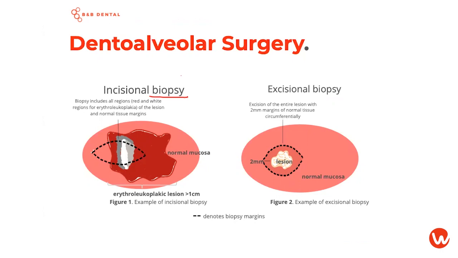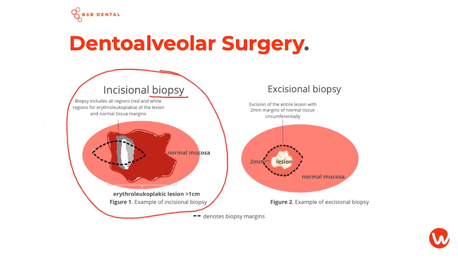So incisional biopsy is typically recommended when a lesion is greater than 1 centimeter in size. Essentially, removal of the entire lesion or excision may be unnecessary. We need to first figure out what the diagnosis is. So if a patient has a mixed lesion, like something that is erythroleukoplakic, then it's mixed. We want to include some healthy tissue along with the red and white portions of the lesion. We want to be able to show those normal tissue margins for the pathologist to have a comparison.